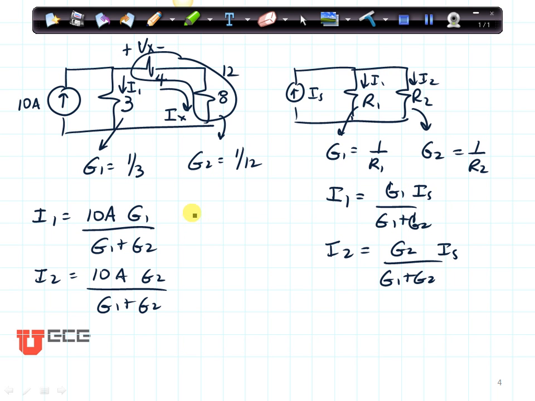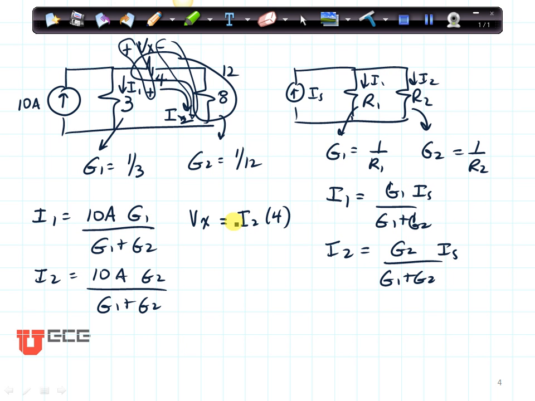Then, because I now know I2, oops, I guess I called it Ix, but there's I2, we can say that Vx is going to be equal to I2 times the resistance, which is 4. Let's work out the polarity on this. We can see that Vx is defined from plus to minus. Let's make sure that's right. My current is defined in this direction from plus to minus, and so, because these two are matching, I have the correct polarity. If I had defined my voltage the other direction or my current the other direction, then I would have had a minus instead of a plus here.